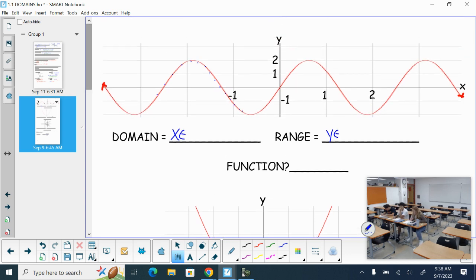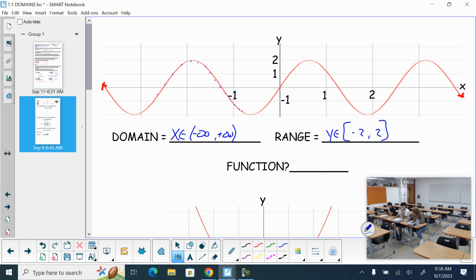Negative infinity to positive infinity, because we use all the x values here. Our range values, Justin? -2 and 2. Now, if we take a look at our graph, it sort of looks like it touches the 2 and -2. So I'm going to throw the brackets in there because it looks like we touched. But if you're not quite sure if it touched it or not, and you have parentheses in there, I would probably go with that.